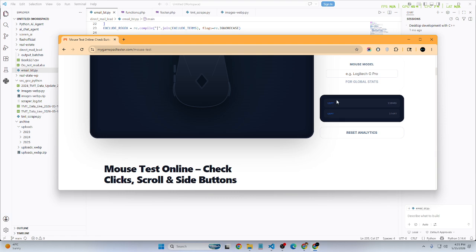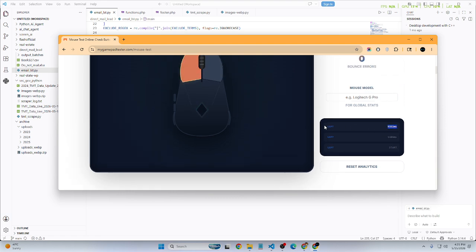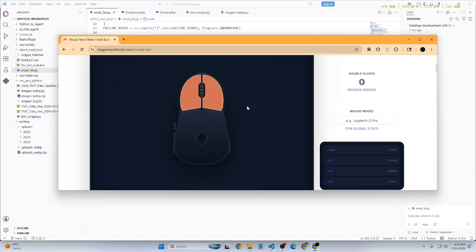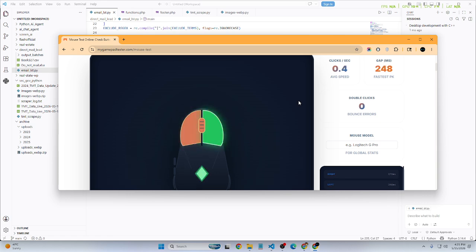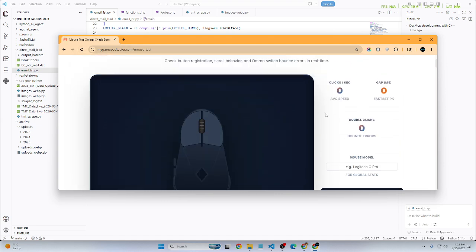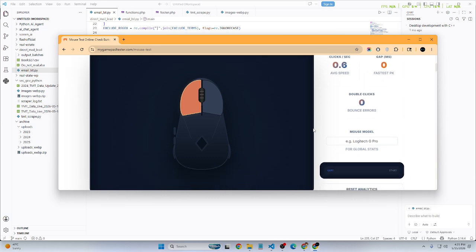It will detect right click and left click, and you can see the speed of every click. One click.